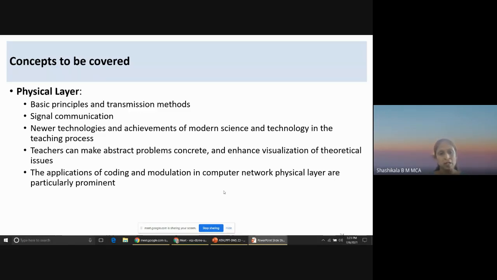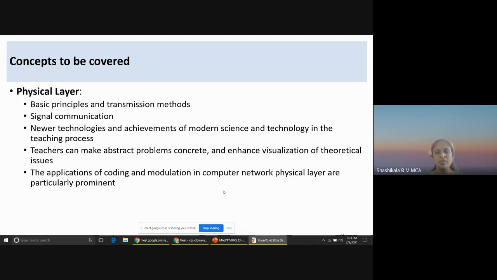Next, the newer technologies and the achievements of modern science and technology should be incorporated into the teaching process of the course materials of the network. And here the teachers have to make the abstract problems concrete, and they can use visualization methods to explain more easily and make it more understandable to the students.